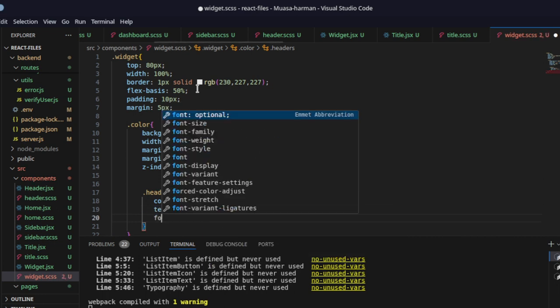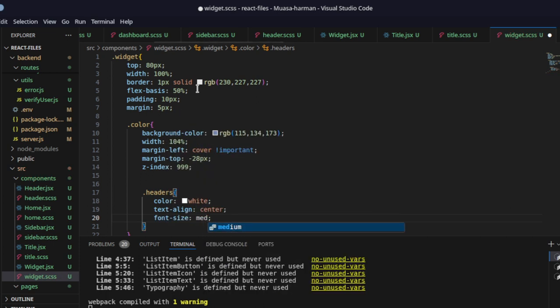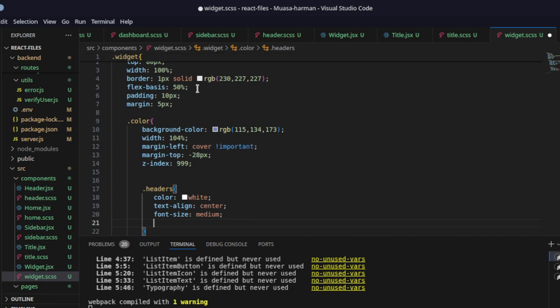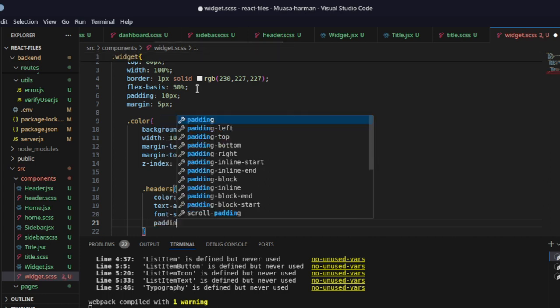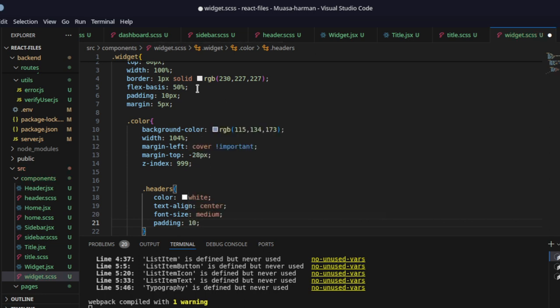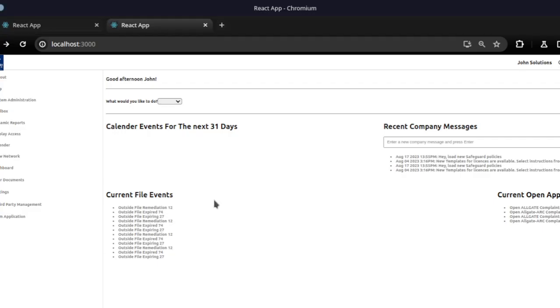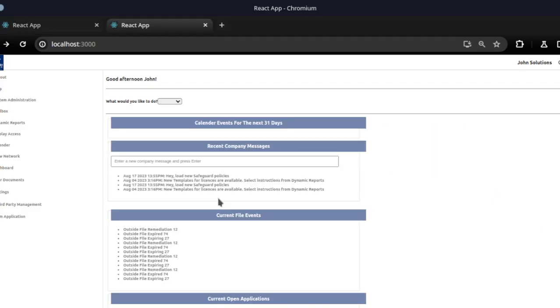Then we'll have font size of medium. Then we will have a padding of 10 pixels. Yeah, that is the padding of the headers. Let us save and see how our widgets look and appear in our home page.